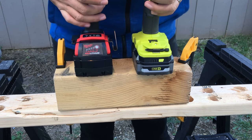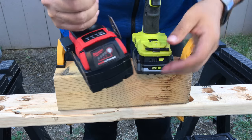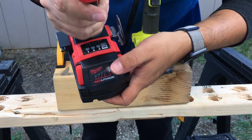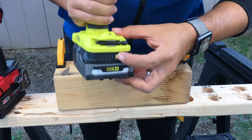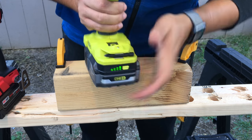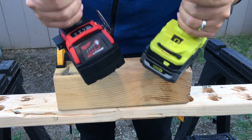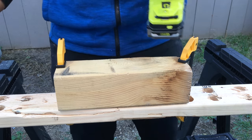Alright guys, we're going to move on to our final test, and that's the lag bolts. But before that, I want to do a quick battery check. The Milwaukee is still showing a full 4 bars, and the Ryobi also shows full four bars. That's great. For being smaller 3.0 batteries, they still have quite a bit of juice left after the tests we've been using them for.